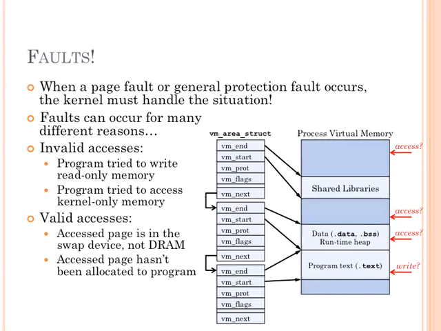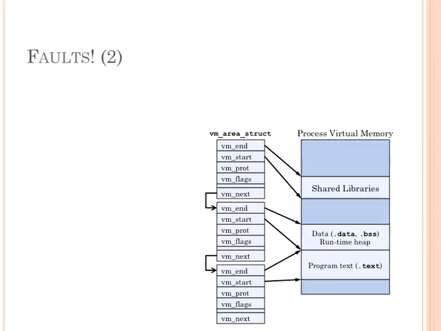You have to implement that in 124. It's kind of cool. I don't know. The students don't think it's cool during the time, but it's really neat stuff. So basically the kernel has to resolve all of these things and figure out what is the scenario and how am I supposed to handle it. So that's where the VM area structs become very helpful.